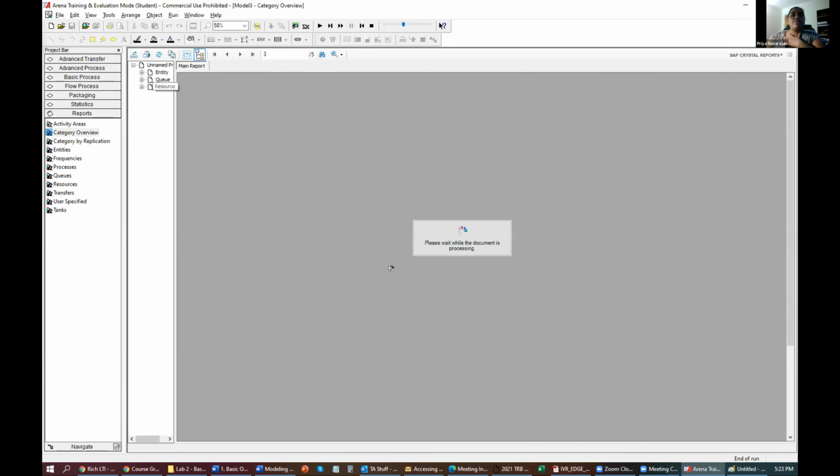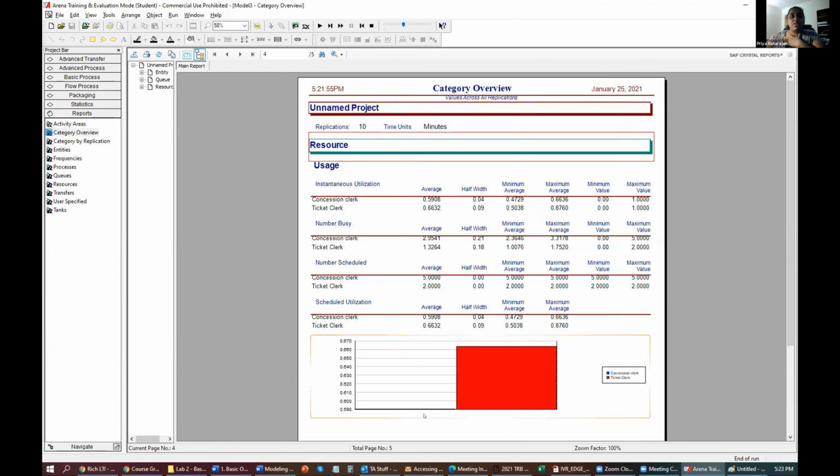Maybe we go and say, look at our concession clerks, man, they're only being used like, so they always adjust this. So it looks like it's a huge difference. It's actually not. They're idle about 40% of the time. These people are idle about 34% of the time. So it's pretty close. And on average, you can see that 3 out of 5 concession clerks are busy on average. You can look at the utilization rate, etc.